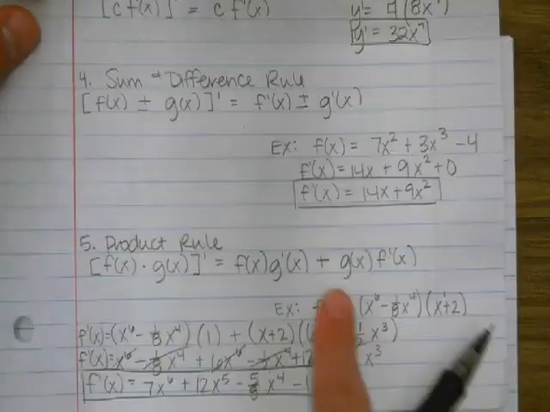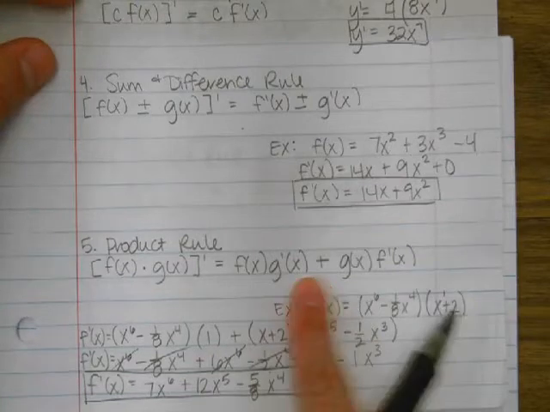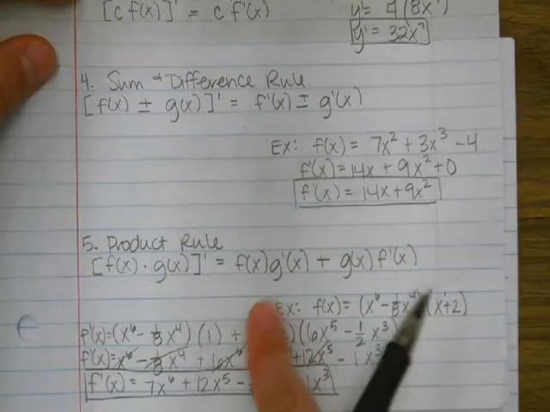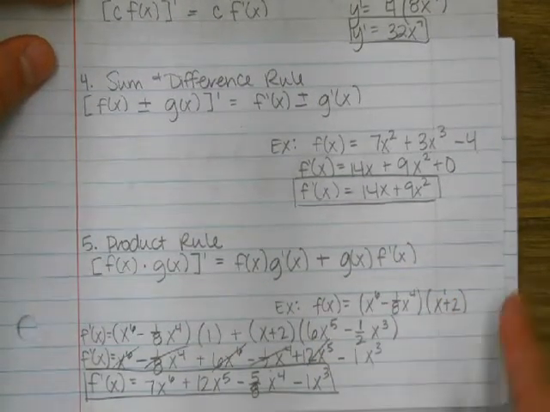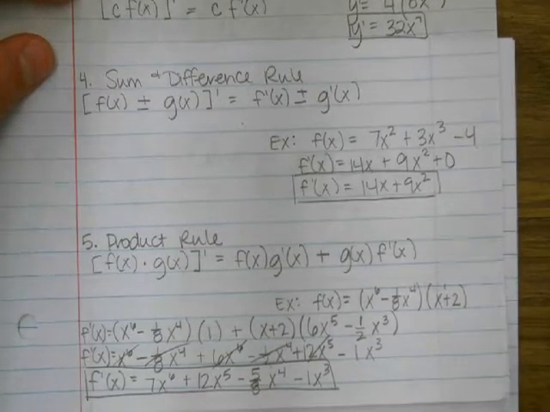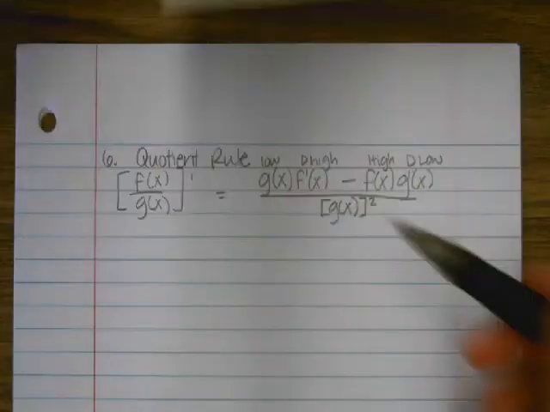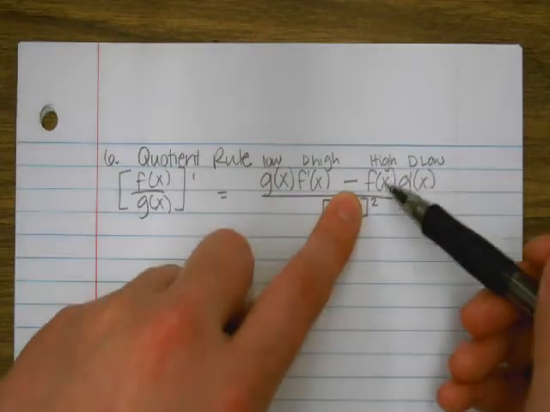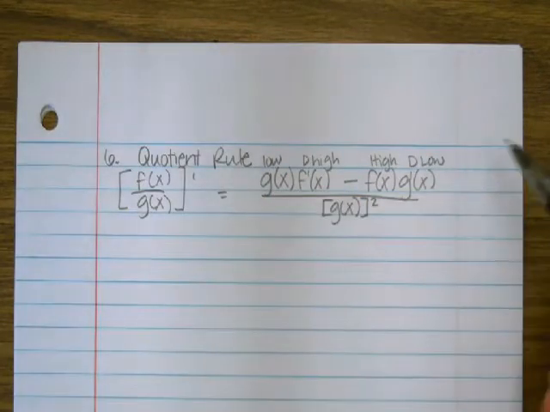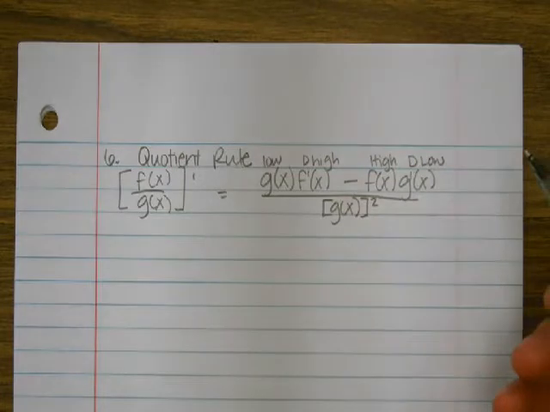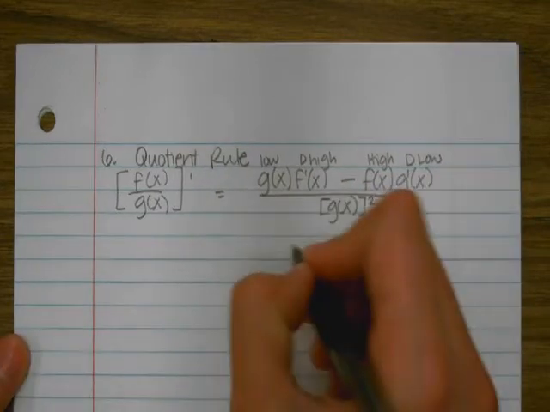If you think about the product rule, if you got the order backwards, it wouldn't really matter, because you're adding these two things. You're just saying take one, multiply it by the derivative of the other, add it to the other, multiplied by the derivative of the first one, and you got it. Here, since this is a subtraction problem, we can't switch these. So low d high minus high d low kind of helps you remember that. Divided by the bottom squared. I don't know how that fits into the cutesy saying. Divided by low squared, d low, I don't know. There's probably some sort of trick for that one too.